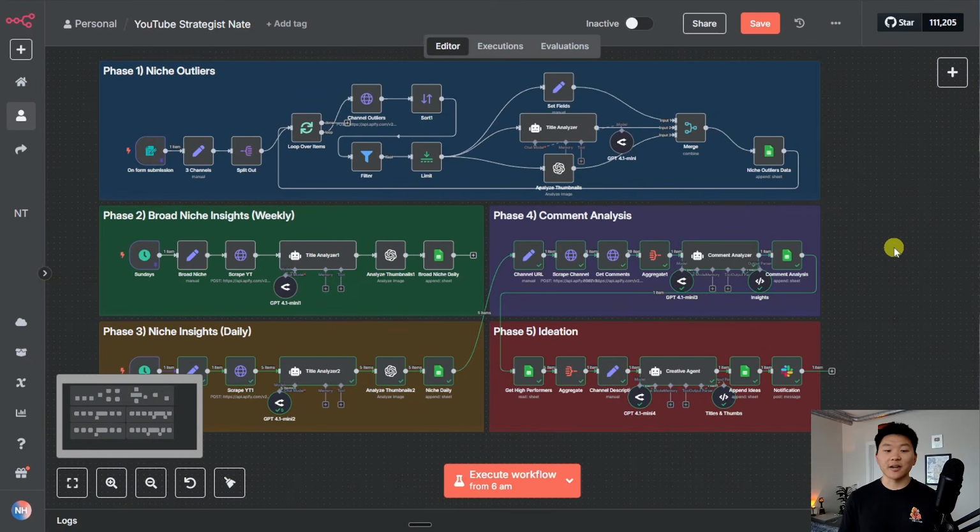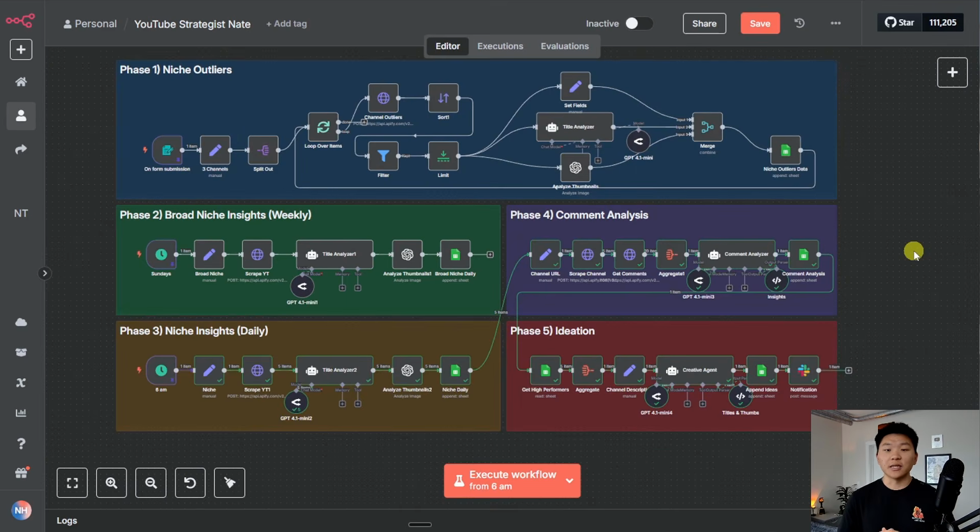There's lots of ways that I can imagine building on top of this and extending the functionality to make it even more useful. One idea that I think would be pretty cool would be an agent that helps you with your positioning. So maybe it's able to look through that database of patterns and power words and stuff like that. And you can talk to it on a conversational level and say, hey, I made a video about how I used image generation to create LinkedIn posts for me. Can you help me package it? And it would look through different stuff in the niche and different proven patterns, and it would help you package it.